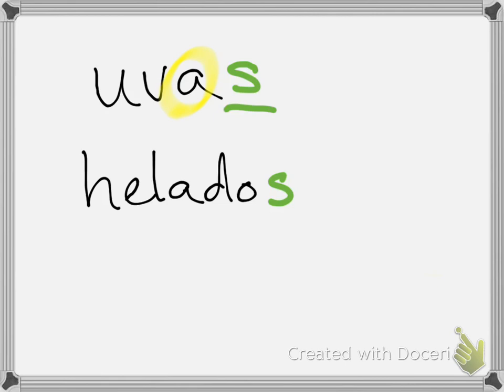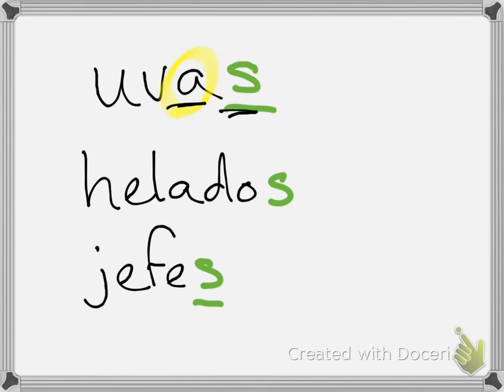Like I said, any word. So, maybe you have one jefe, maybe you have one boss, un jefe, o posiblemente tienes muchos jefes. Maybe you have multiple bosses, jefes. Okay? We just add an S. If it ends in a vowel, add S. Okay? Ends in vowel, add S. Termina con vocal, agrega S.